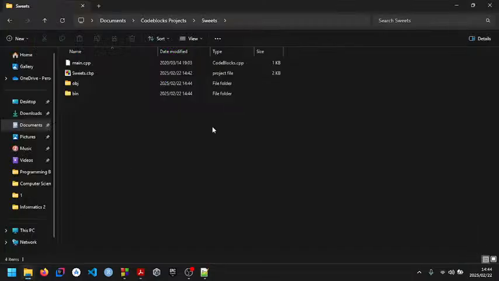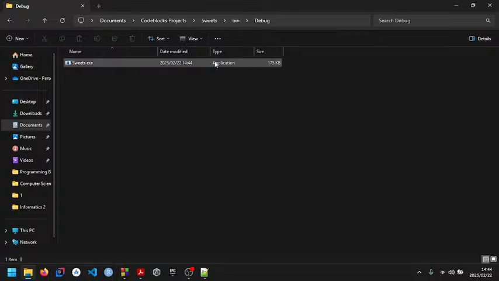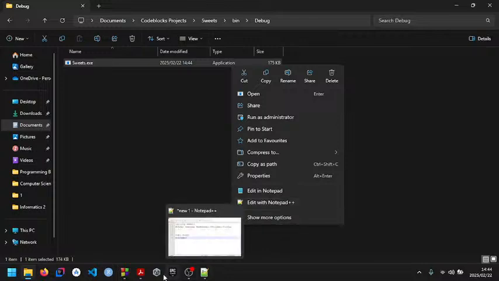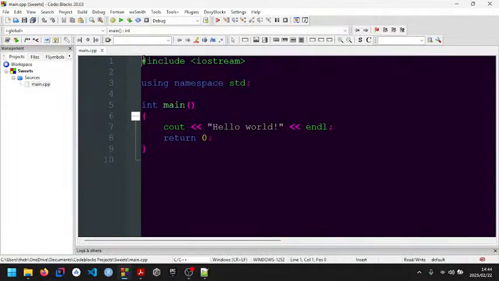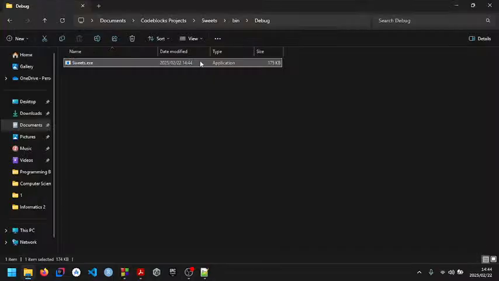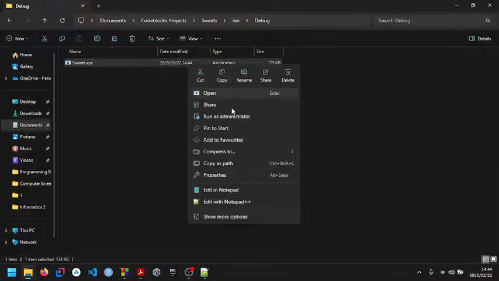Then I'm going to go back to my folder, right? There's the bin folder, and then debug, and then suites.exe. This file that it created here is the file that is the language of the computer. So it took my C++ code, which is all of this, right? Then it translated it to the language of the computer and created a file that ends in .exe.